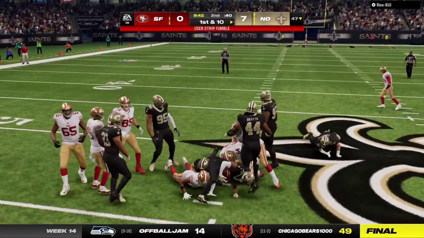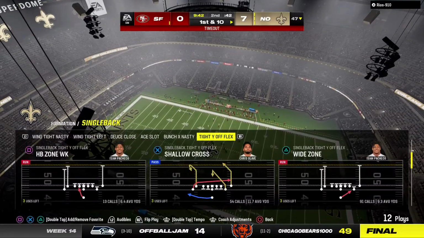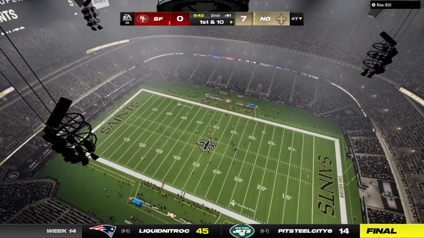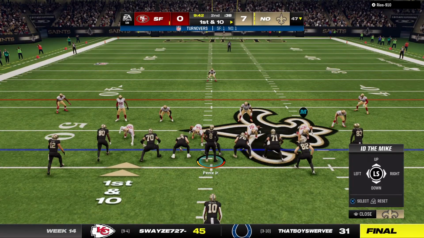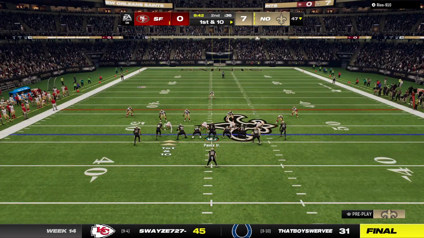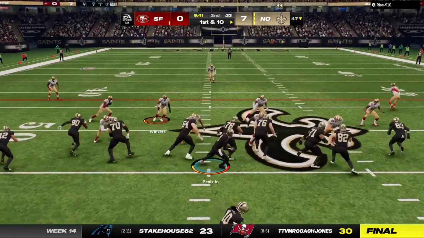Fumble near midfield. And this is picked up by the Saints. Now San Francisco going to call their second timeout. That's their second, so they'll have one remaining here in this second quarter. We'll be right back. A good starting spot for the Saints as they come up 1st and 10 on their side of midfield at the 47.